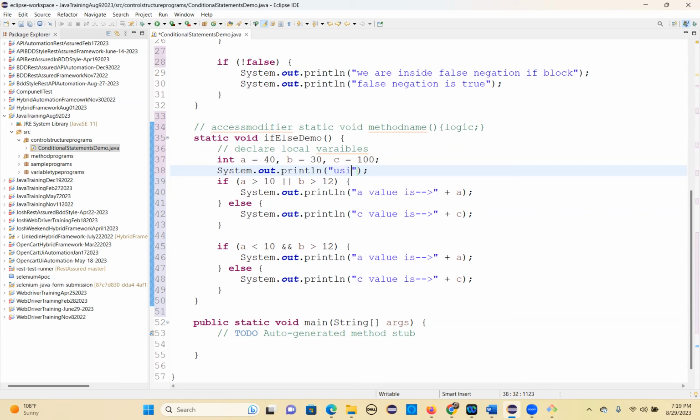So that's what I want to write here. So using logical or is this one. So inside the expression, I'll put this.